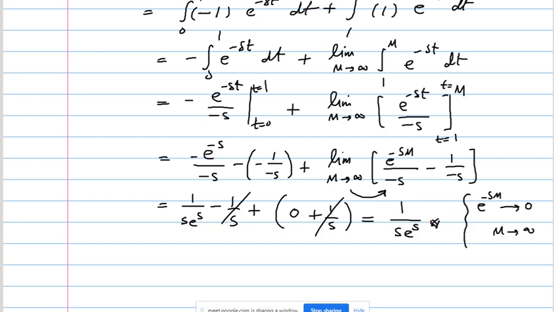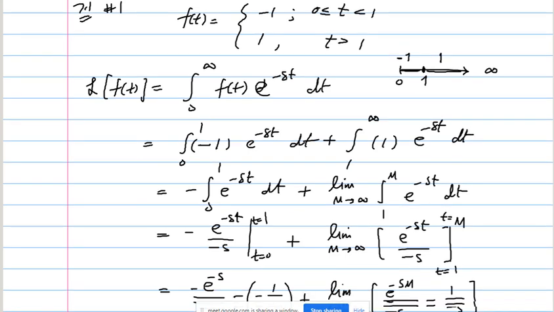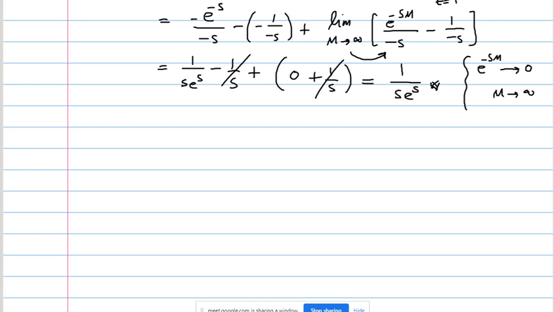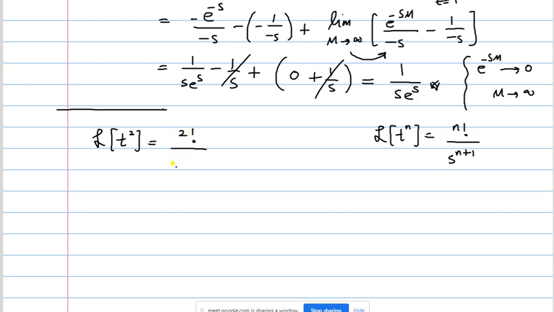If I give you a function like that, then you have to use integration to find the Laplace transform. But if I ask you something from the formula table, let's say what is the Laplace transform of t squared, the table gives me this formula: t to the power n is n factorial over s to the n plus 1. So I can use n equal to 2, and this becomes 2 factorial over s to the 3. So this becomes 2 over s cubed, and that will be your answer.